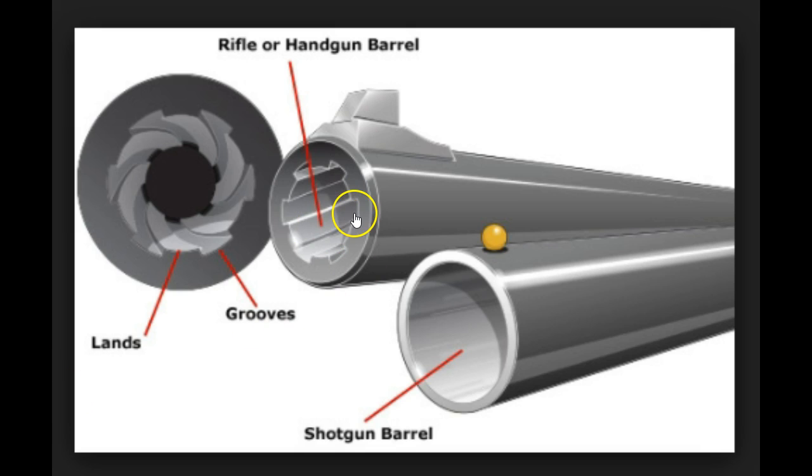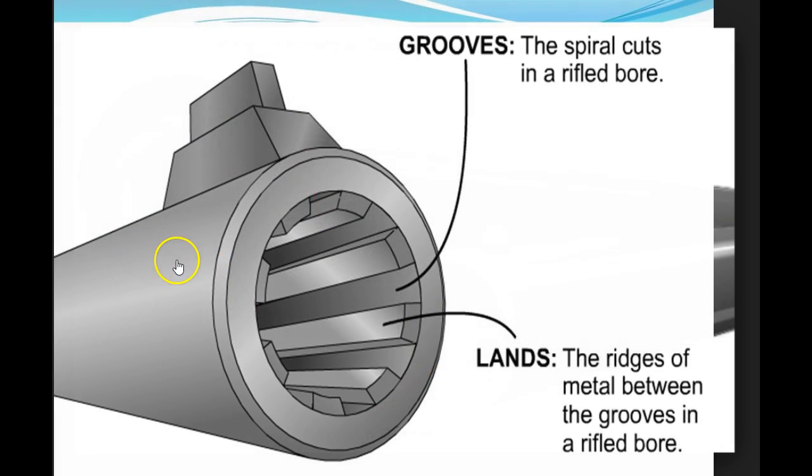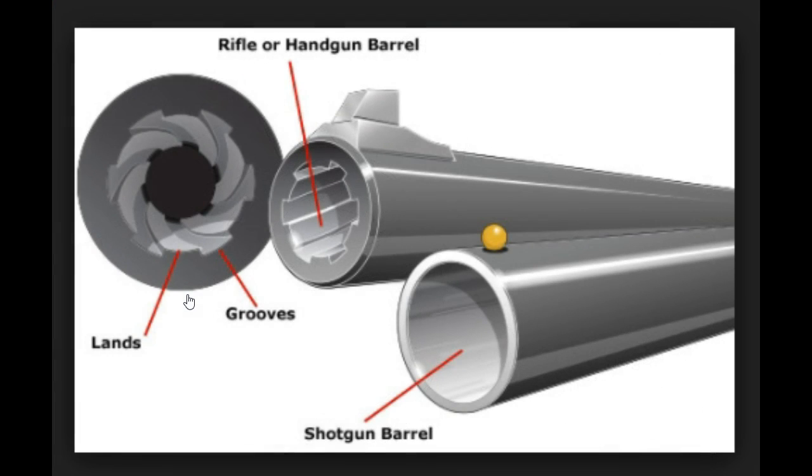So rifling in a barrel, if you look down any barrel when you're cleaning it, you're going to see these rotation or grooves. I guess the proper terms, the groove is what's cut in, and the land. So the grooves are, I get them mixed up every once in a while. The grooves are what's kind of grooved down. The lands is what sticks up, but the lands are also the ridges that stick up, and that's what grabs the bullet. So if you don't clean your gun, lead will get in to the grooves, and it makes your bullet smooth, and then you lose accuracy.